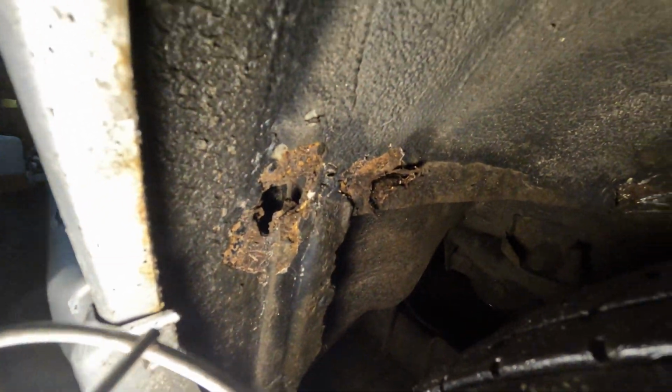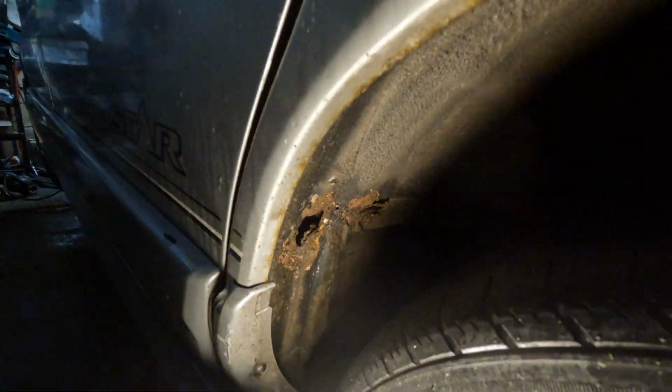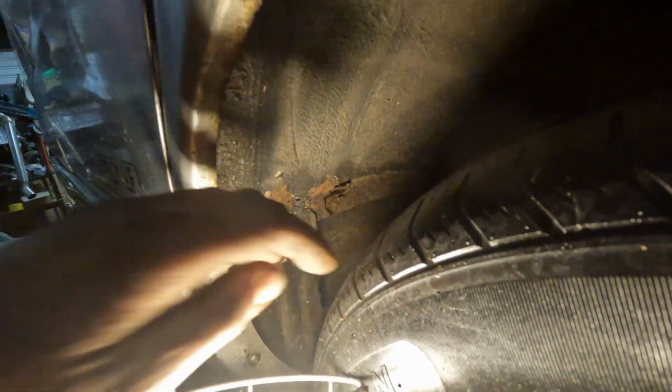And around the back here, we have the same sort of holes around this area, and then over there as well. So this stuff's going to be a pretty easy patch. I'm not too worried about that. Kind of annoying to have to do it in the first place, but that's what you get when you drive old, don't want to say turds, but kind of turds. Arches are starting to go real crusty here and there, so I'll tidy that up as well. But overall, not that bad, considering I haven't done any maintenance work in this car in a while. I'm not really too annoyed about this.